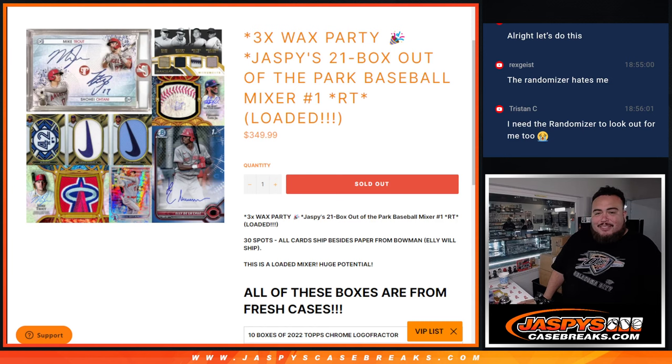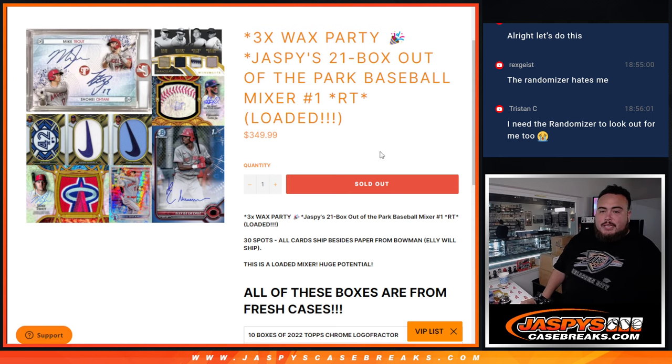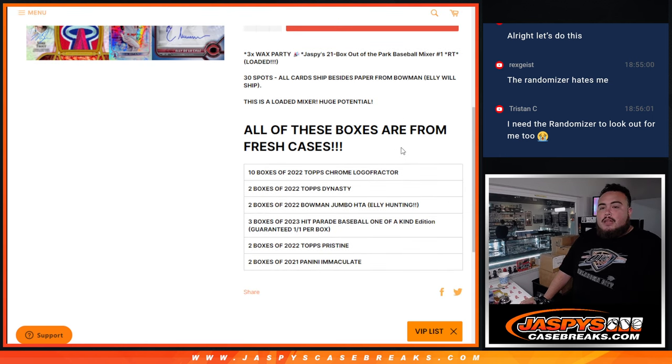We just sold out Jaspy's 21 box Out of the Park Baseball mixer, random teams number one. And as it says, it is loaded. It is a 3 wax party spot giveaway, but it is loaded with potential big hits in here, guys. Now, again, everything will be shipping minus the paper base from Bowman. Of course, Ellie will ship. Everything else won't, unfortunately. But that's just for paper.